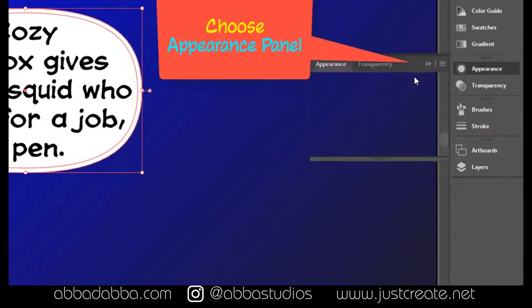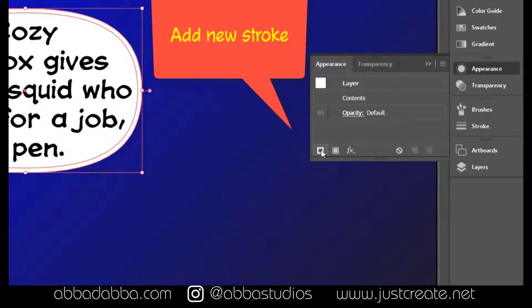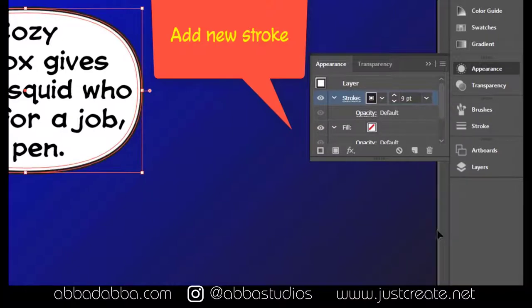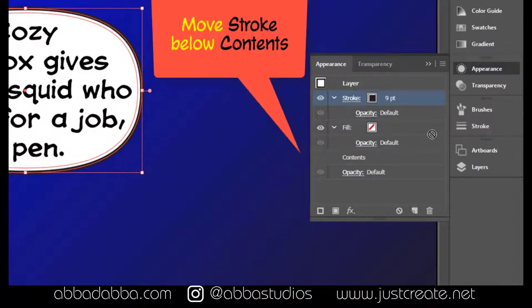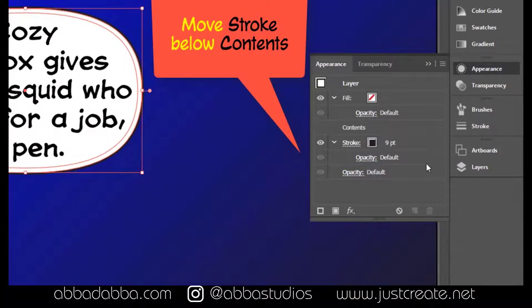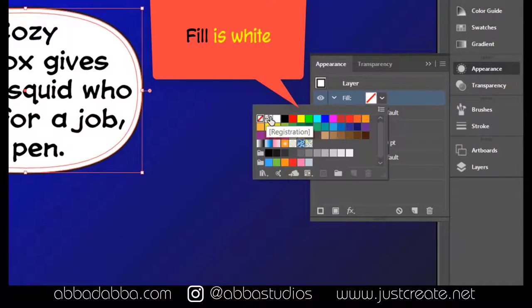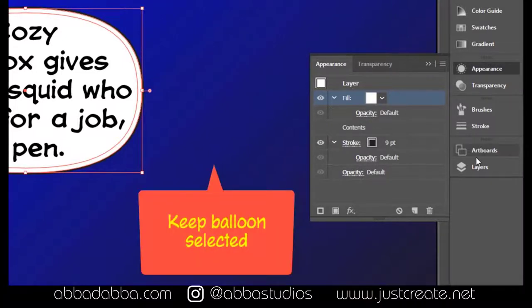Choose Appearance Panel. Add a new stroke. My stroke weight here is 9 points because this is a very large balloon for the purpose of this demo, but your stroke weight will be 2 or 3 points. Move this stroke below the contents. Make the fill white. Keep the balloon selected.